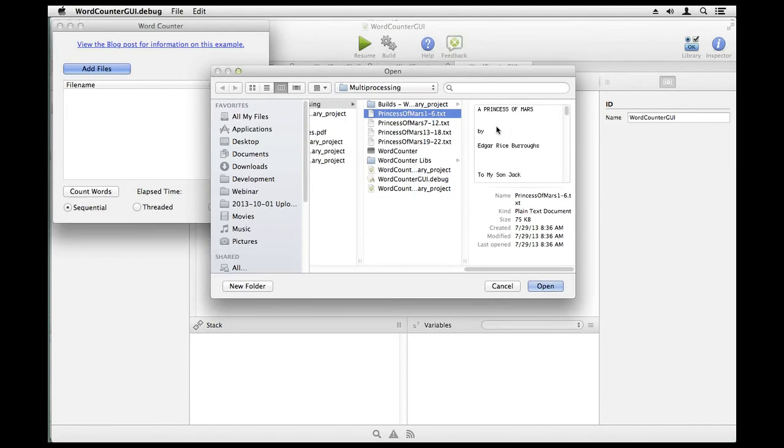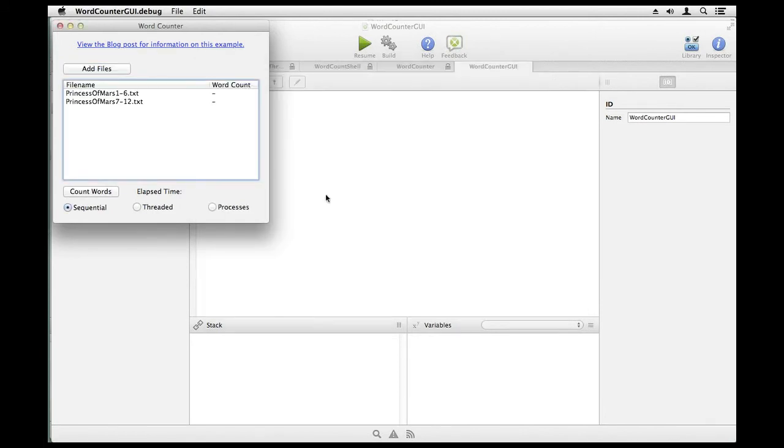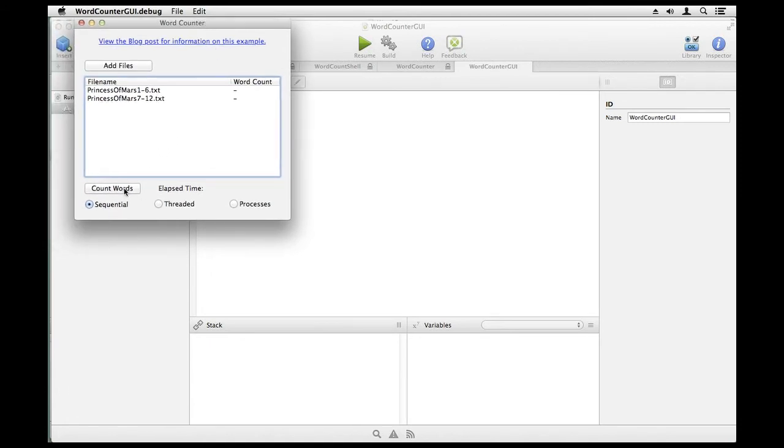So I'll add a couple files here. These are just snippets of Edgar Rice Burroughs' Princess of Mars. So if I hit the count button here, you'll see that it's working, and I got the little busy bee here.